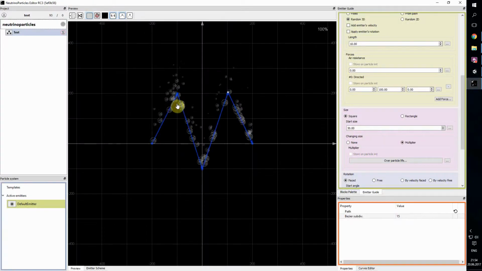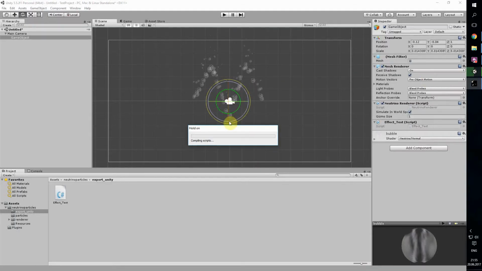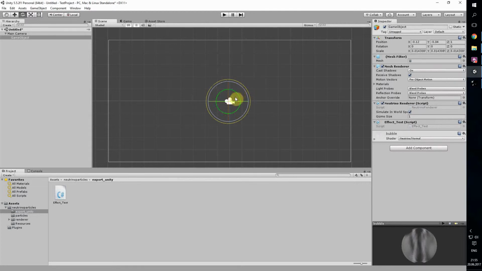So you need to prepare your effect correctly. You can see this checkbox, apply emitter's rotation. If you set it, then again re-export the effect, and you will be able to rotate the starting position as well.